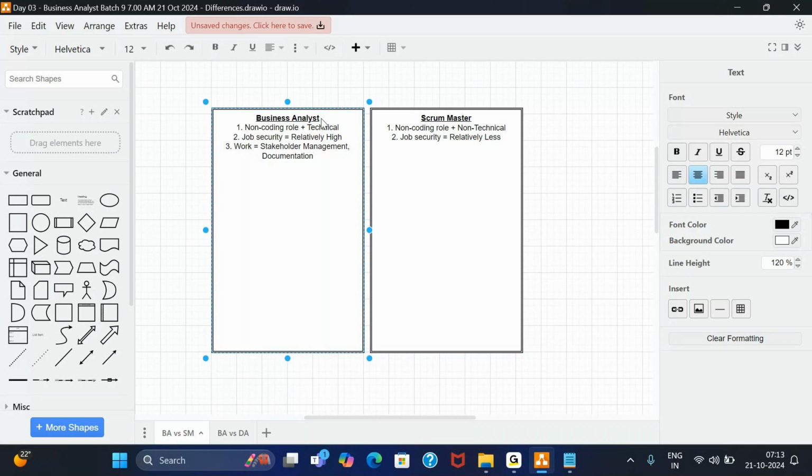As a BA, you also demonstrate good documentation skills. A lot of the time, whatever work we were doing, we wanted to ensure that it is properly documented. Good documentation does not mean that you have to create something fancy. It means that you have to build something that can be understood by a lot of people, so that whether you are there or not, people can refer to it and understand what the project was, what kind of work was carried out, and what business rules were written in order to build the software. If they can get all those details, that is more than enough. So as a BA, you are obviously responsible for maintaining proper documentation as well.